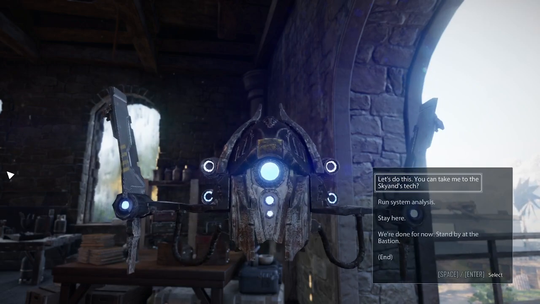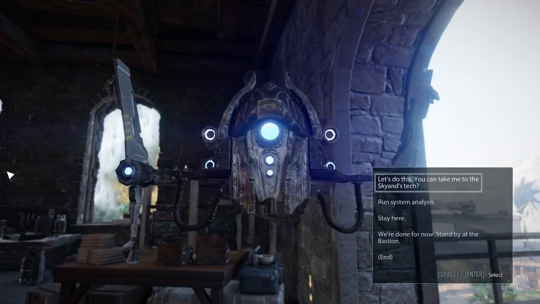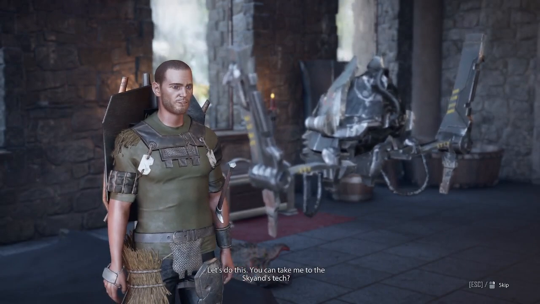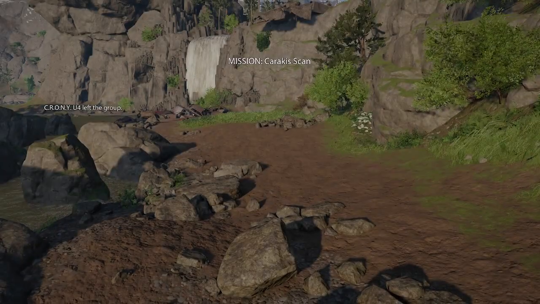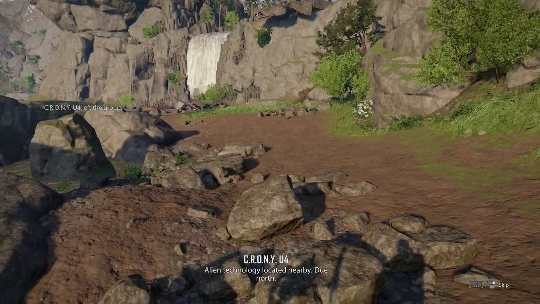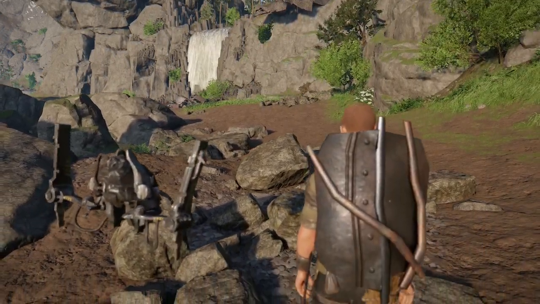Okay. Sure. Let's go do that. Let's do this. You can take me to the Scion's tech. Follow, Commander. You gonna teleport me there? Nice. Alien technology located nearby. Due north. Okay. And let's see what we find.